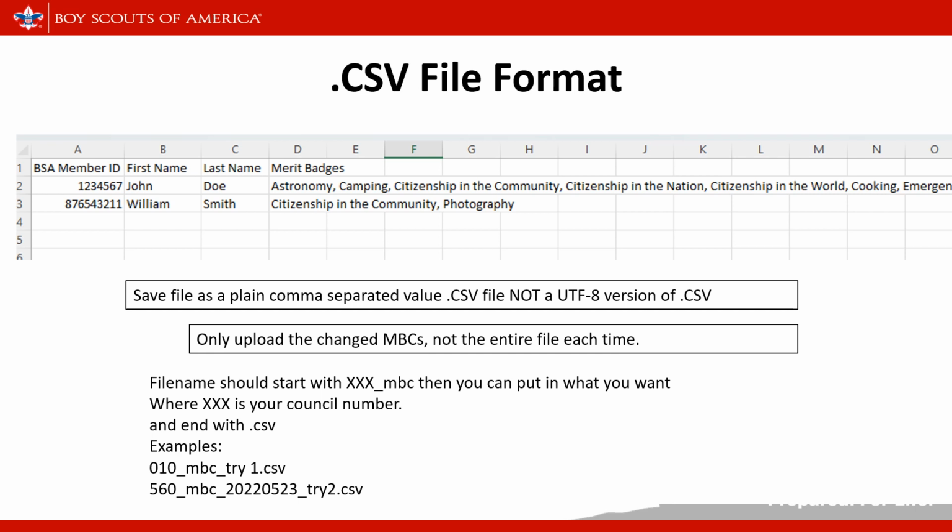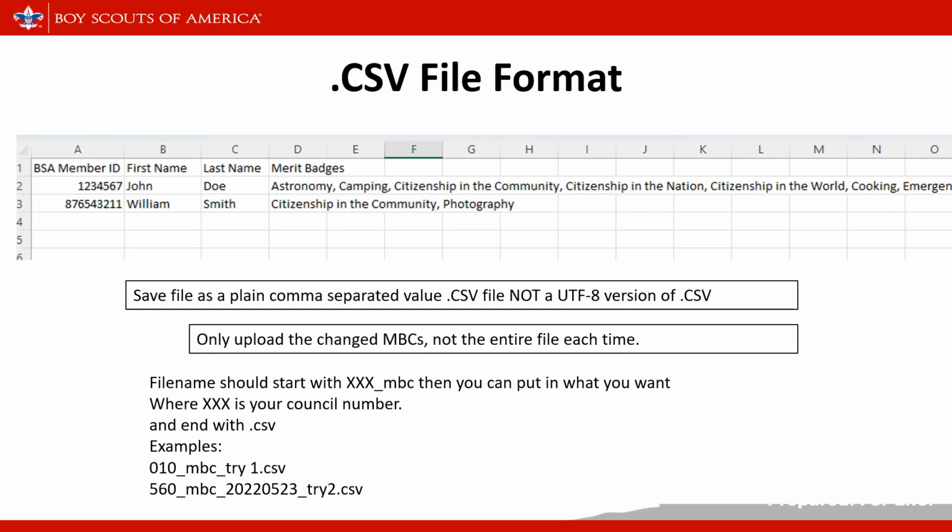After underscore MBC, you can put in anything you want. For example, you can put in underscore try one. Notice there's a space there. You can do underscore the date if you want, underscore some identifier. It's up to you how you want to label your files after the council number underscore MBC.